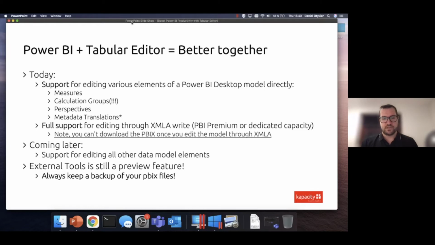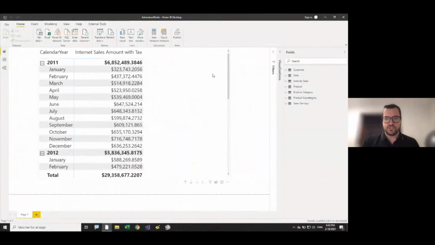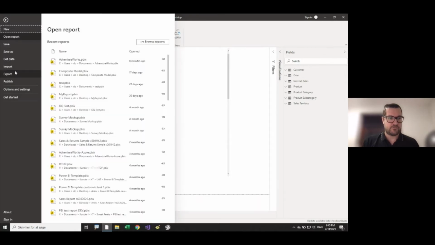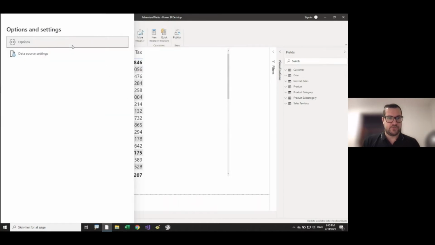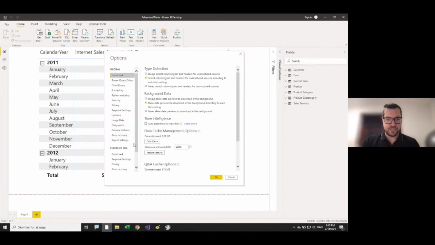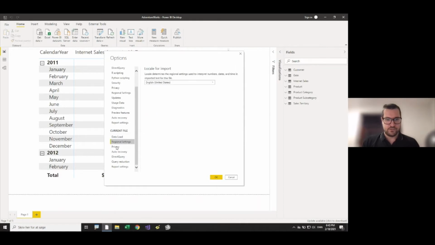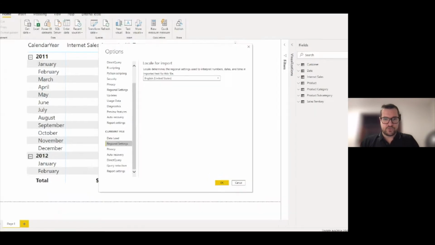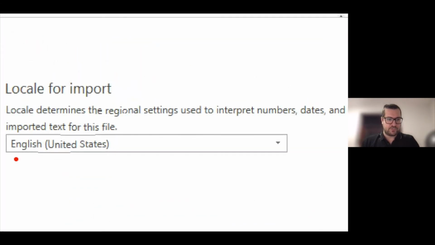What that means is that all models that you create, so here, for example, we have this AdventureWorks model that I've created. You can see that in the options for this model, there's a language setting. I believe it's somewhere around here, the regional setting, which is sort of the default language for the model.